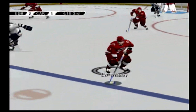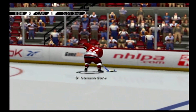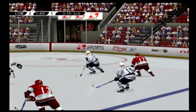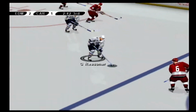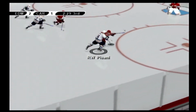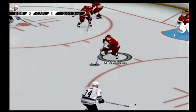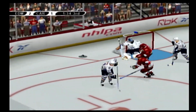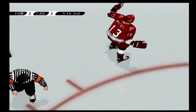Now Carolina's got it. With the puck at center ice. Reasoner clearing the neutral zone. Back to the point. And now in the slot. Hedekin dishes the puck center ice. Rollison sends it to his defenseman. Here come the Oilers with a chance. Reasoner holds him along the boards. The puck is hit up the left side. We're left with a minute 59. Taken across the blue line by the Hurricane. And Rollison makes the save. His team's in a one-goal lead right now. He scores! And they tie the game.